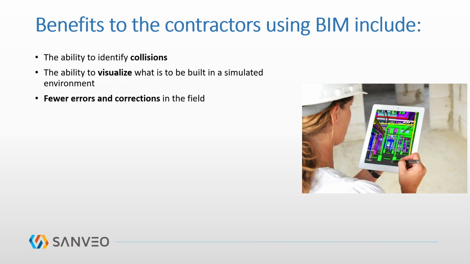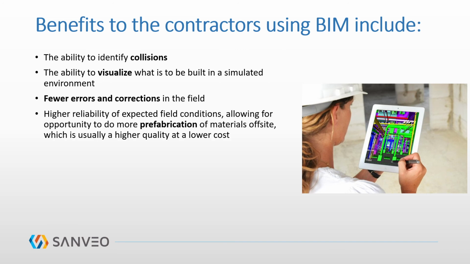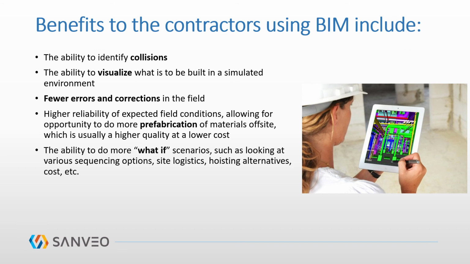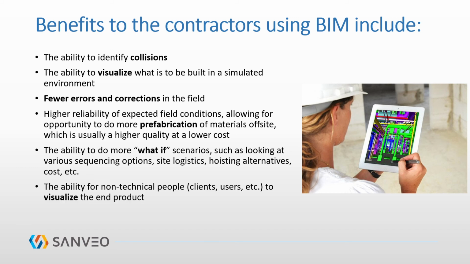Contractors are finding fewer errors and corrections are needed on a BIM project. Being able to open projects up to prefabrication allows for higher quality and lower cost. Being able to do more what-if scenarios is easier on a BIM project. The ability of non-technical people such as clients to visualize the end product. And contractors are seeing fewer callbacks on projects, which in turn lowers warranty cost.